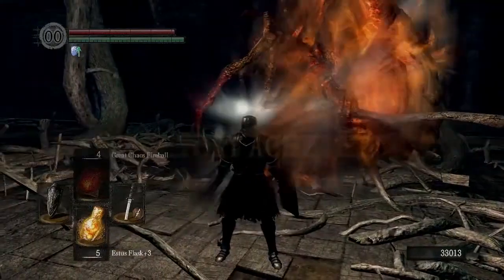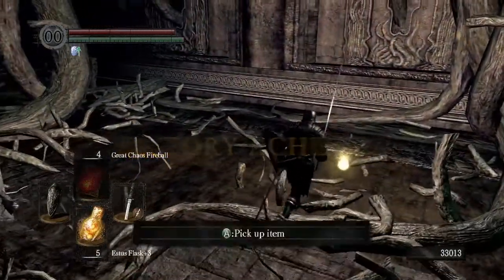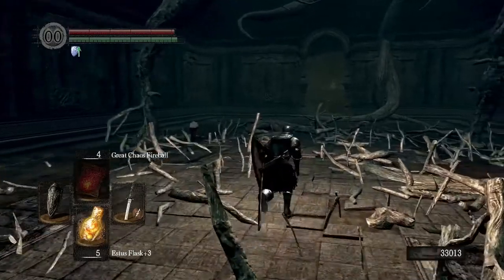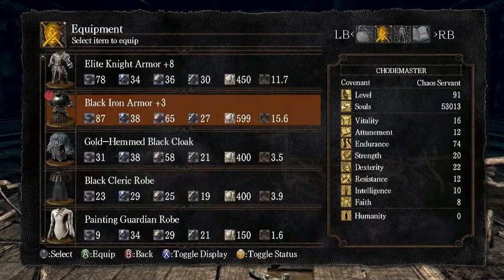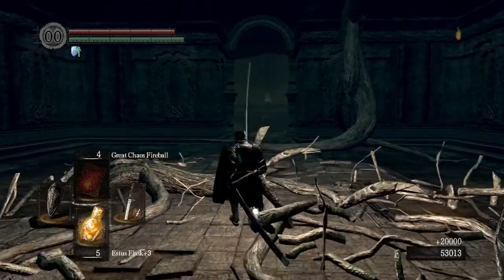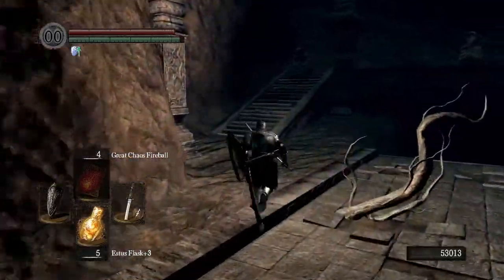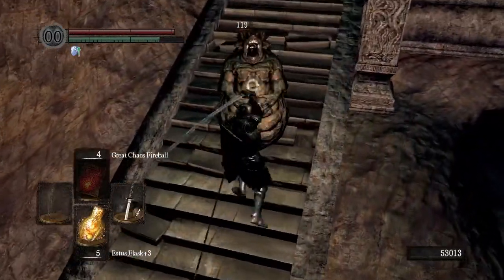Okay, so he's not too hard. He just requires lots of patience. And the crest shield might work really well in that fight. Guess I'm not gonna find out because I finished it without it, but give it a try. See if it'll block 100% of that area of effect damage. I was going to switch back to the other armor, but we're going to fight one more boss in this episode, and then we'll end it there.